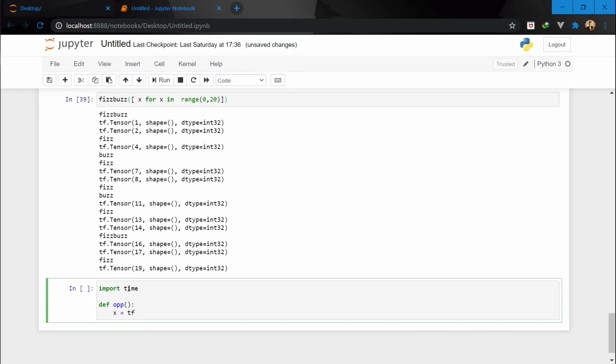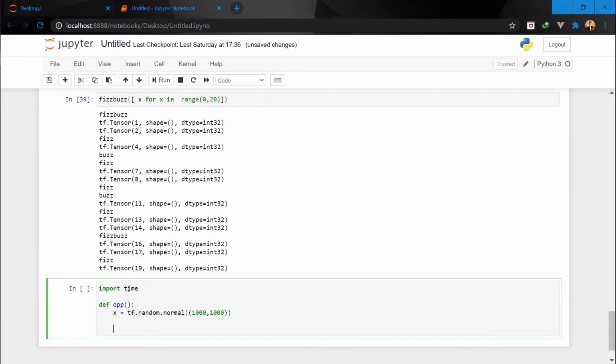So I'm going to say tf.random.normal, and inside there I'm going to pass in the size of my matrix, that is going to be 1000 and 1000. This will create a random distribution of 1000 by 1000 points. Next I'm going to store the start time. start is equal to time.time.